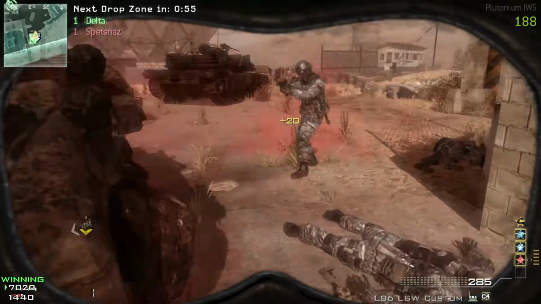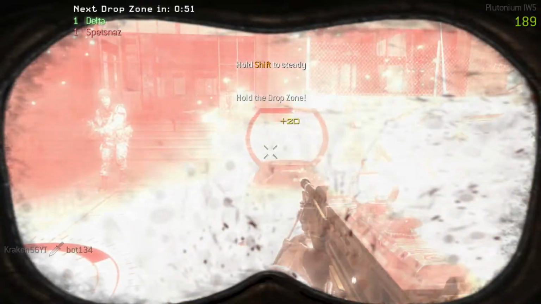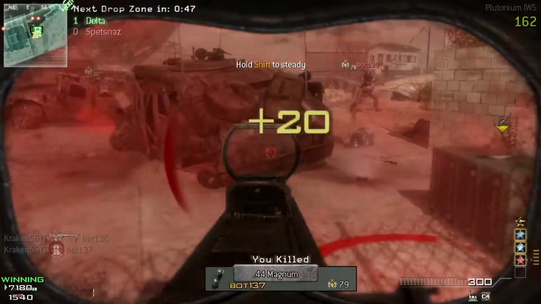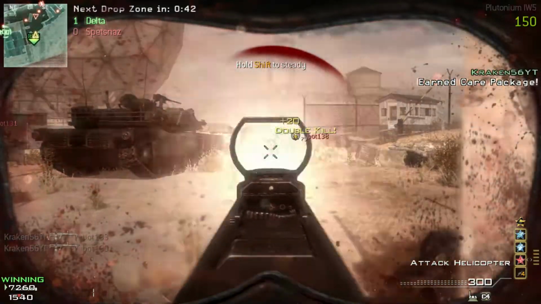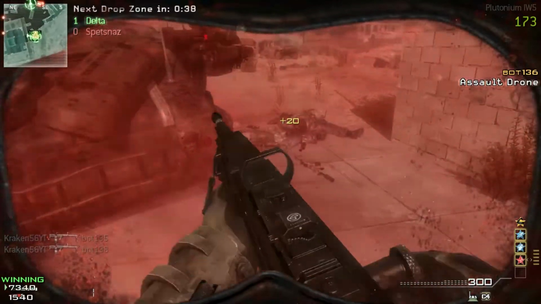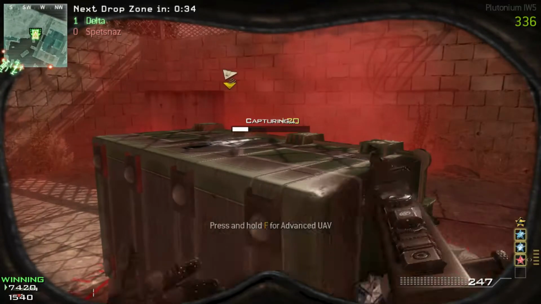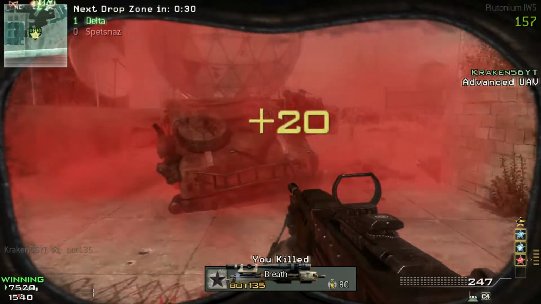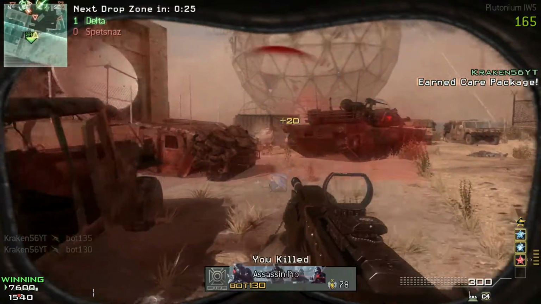Okay. UAV recon standing by. UAV online. Did that hurt you guys' ears? Enemy assault drone incoming. I have my volume cranked up for friendly Cobra inbound. Advanced UAV ready for deployment. Be advised, advanced UAV online. Oh, assault care package on the way.